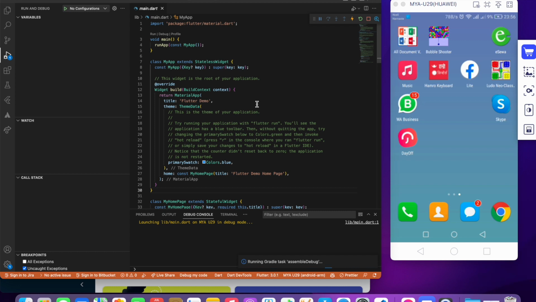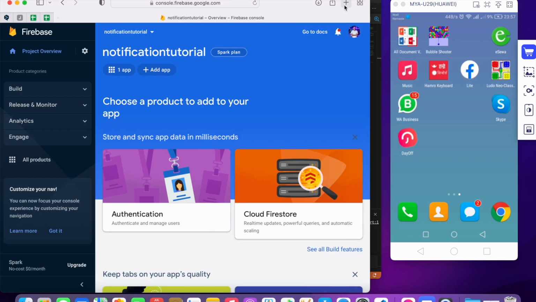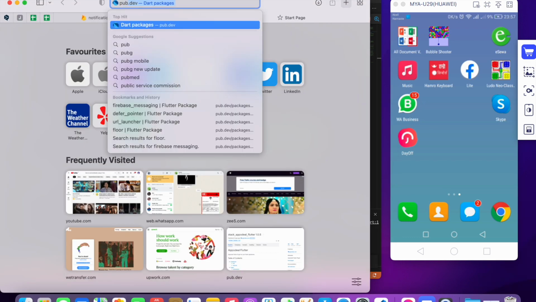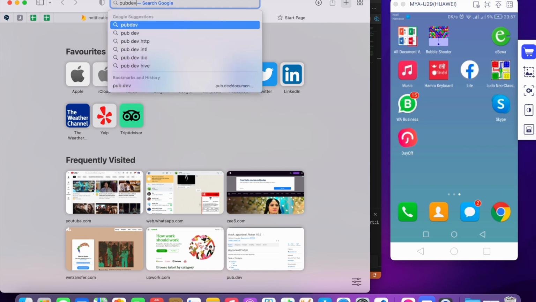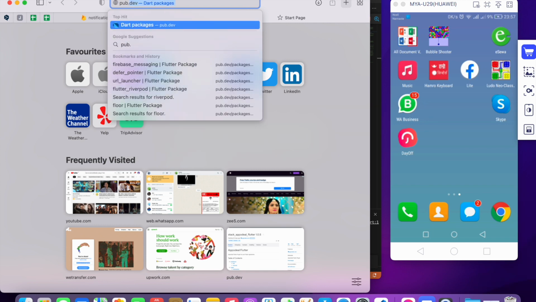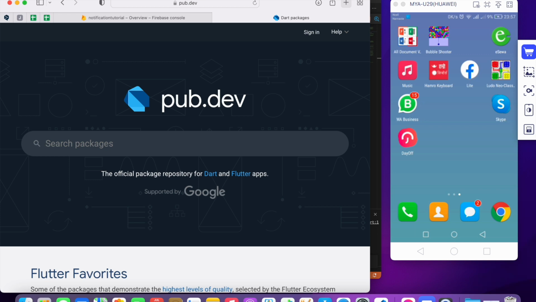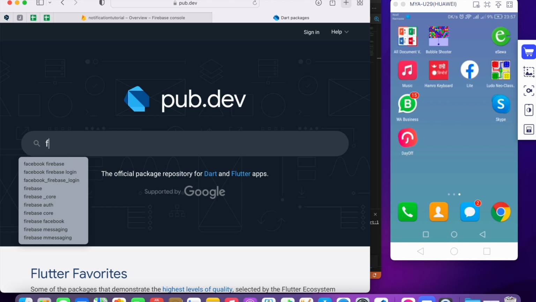While it is running, let me describe something about how we are going to write code inside our Flutter app. For that we need to use one package, and that package name is firebase_messaging. Let's navigate to pub.dev. Okay, so here you need to search messaging.